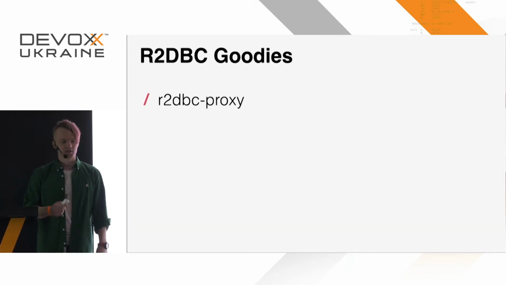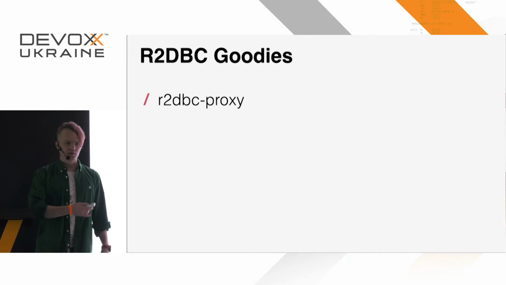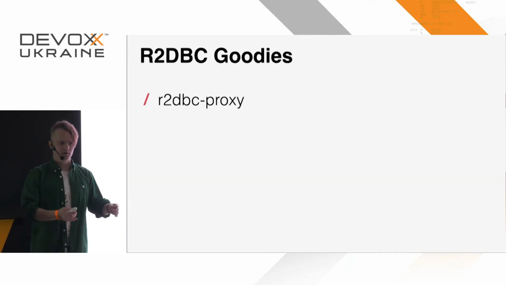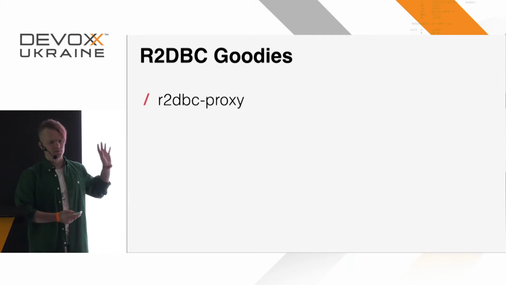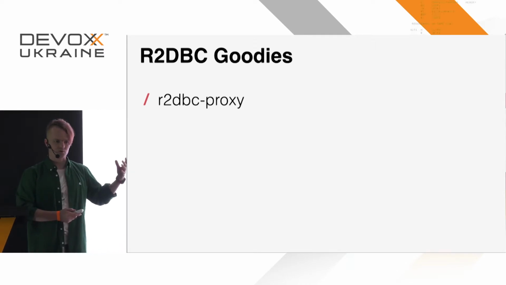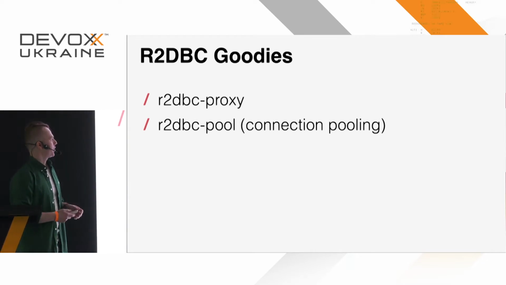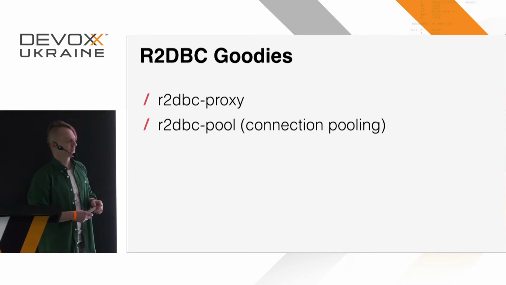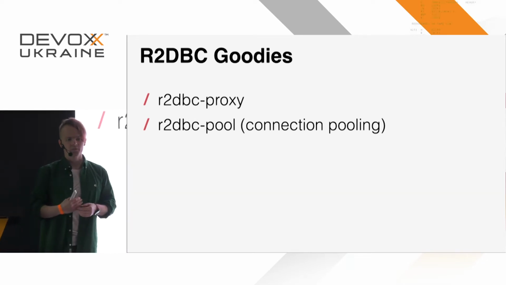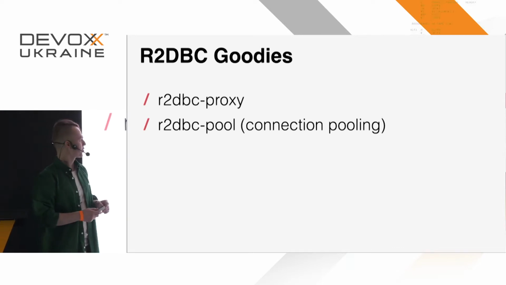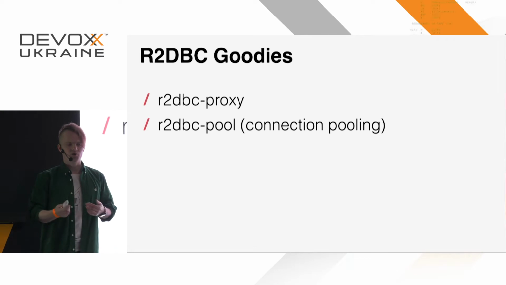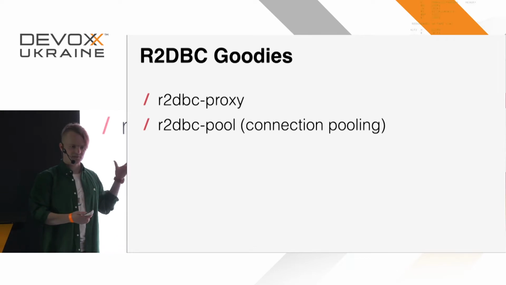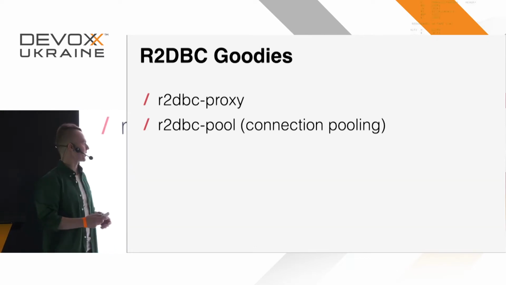So what else do we have there? We have something like R2DBC Proxy. If you want to log requests, augment them, or add some auditing, there is a special module that allows you to do it easily. Also, we have R2DBC Pool. For Postgres, for example, we still need pooling, and this small module provides a reactive connection object pool. It's a pretty simple set of classes, but it's handy that it's there.